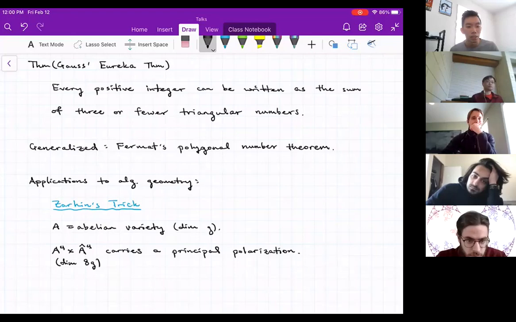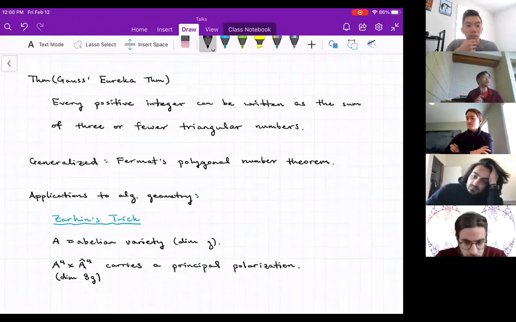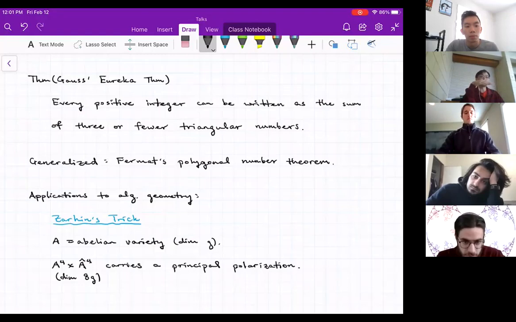Is there a three squares theorem, if you reduce it to just three squares? So there is a three squares theorem, but it doesn't say that every number can be written as a sum of three squares. It says that every number not of the form seven times something can be written as a sum of three squares. The first case that shows up is the number seven. The only way you can write seven as a sum of squares is two squared plus one plus one plus one, right? So seven requires four squares.